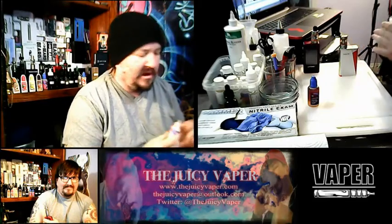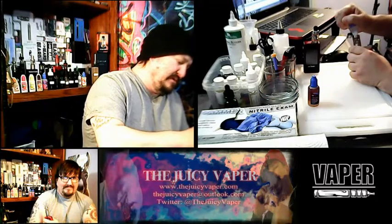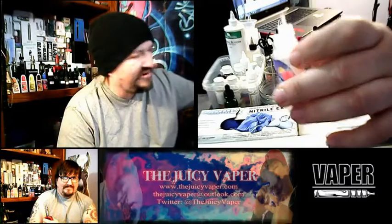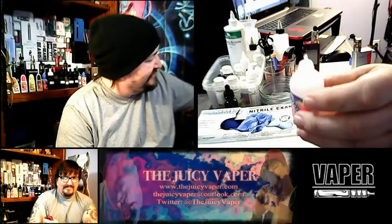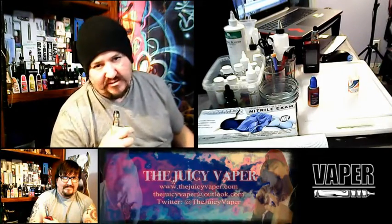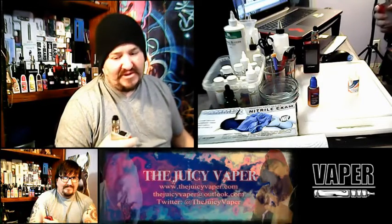I love this because I have a topside fill for this one, so it makes things nice and easy. You can see it's filling right up real quick. I love these bottles too — instead of the old school tinctures, they've got that little skinny pour spout that fits real great for topside filling. I'm going to take a few draws to further pull that e-liquid through the wick and the coil — just a few extra steps to eliminate headache on the back end.